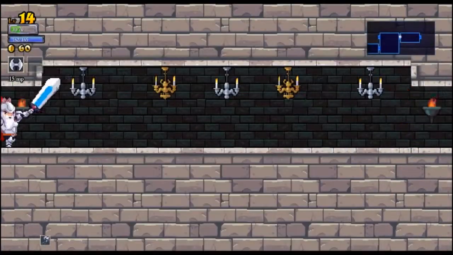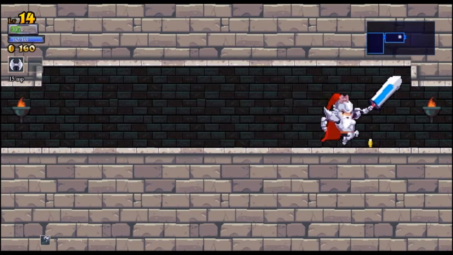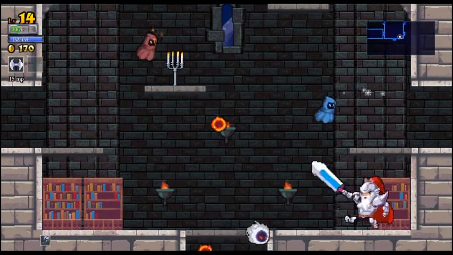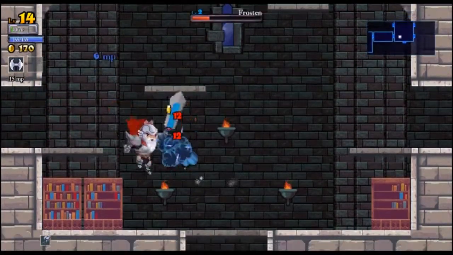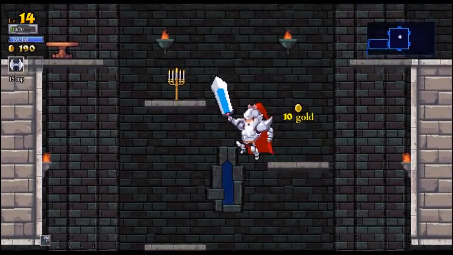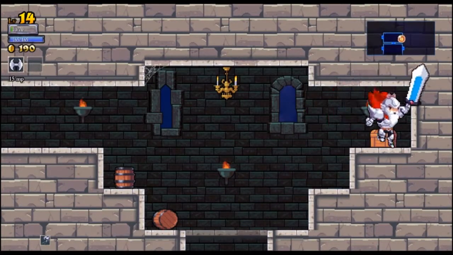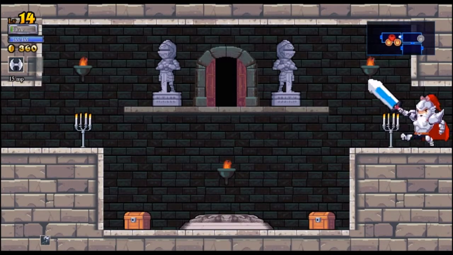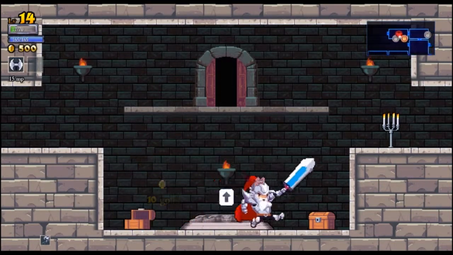Oh, and it's hard. I'm just gonna go up here. Ooh, free stuff. Gimme. Hello. No, hell, one mage at a time, please. 10 health, I don't care anymore. It's a chest, what's in the chest? Ooh, lots of gold and stuff. That's the boss room. In the chest is gold.